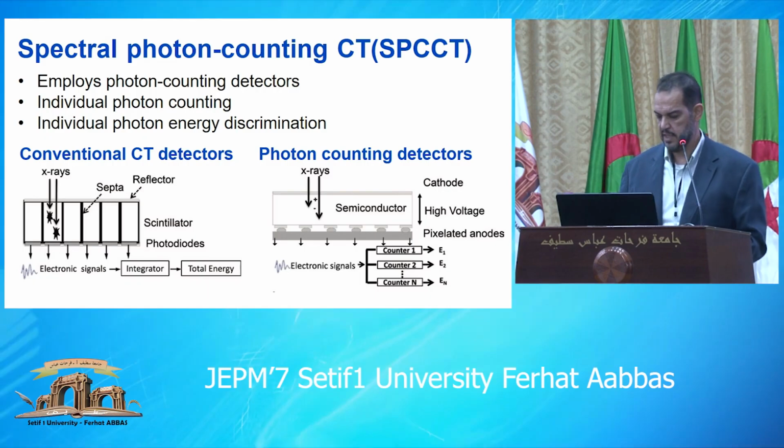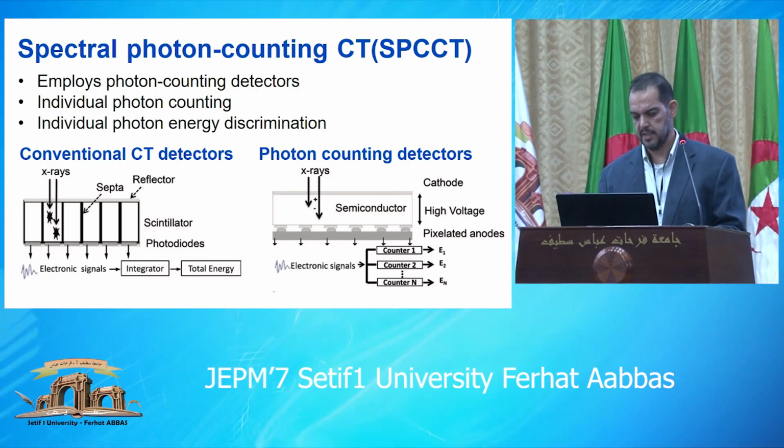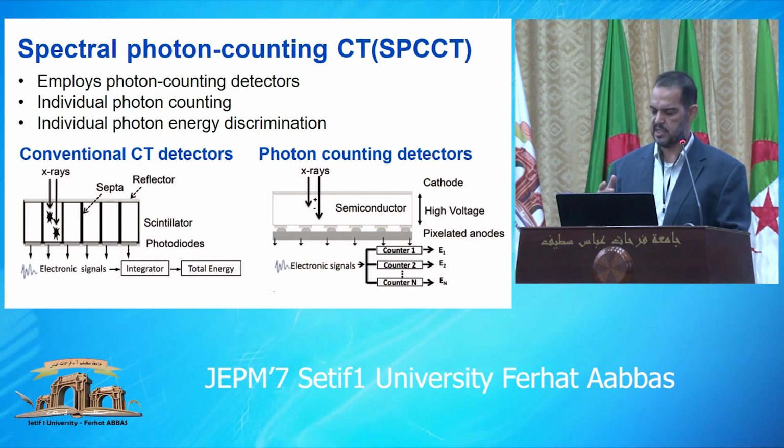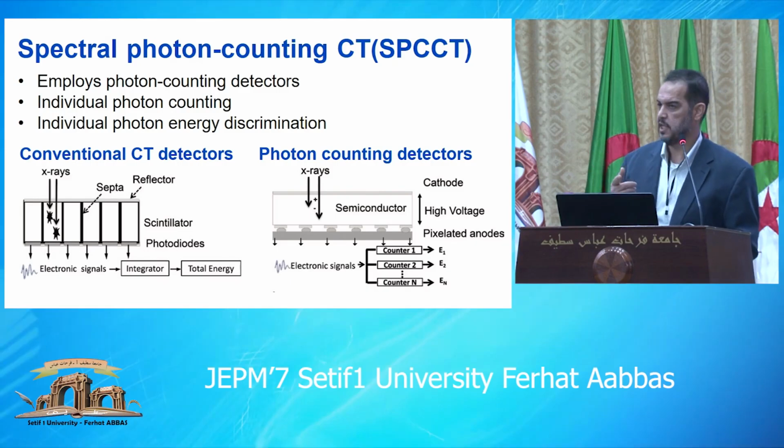The development of the MEDIPIX detector allowed us to do energy discrimination. The X-rays interact with the semiconductor, they generate electrons and electron holes, and these charges are collected at the anodes that are bonded to circuitry, and then the signal is actually proportional to the energy of the X-ray.